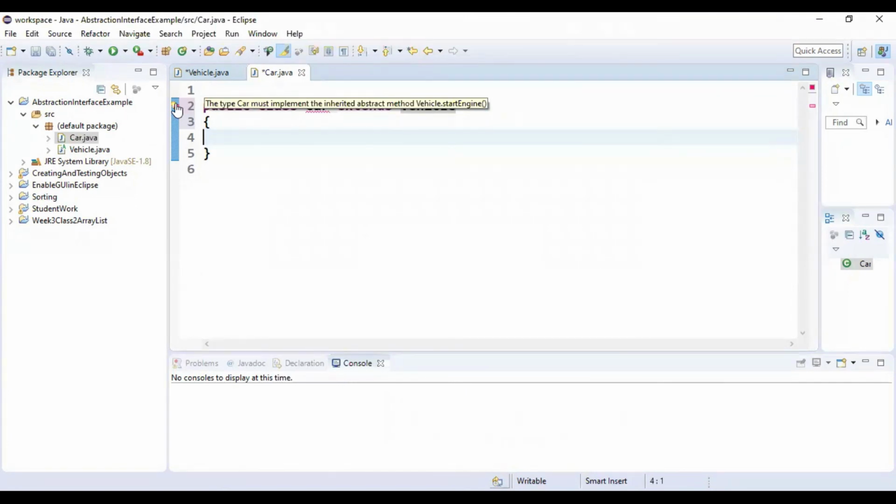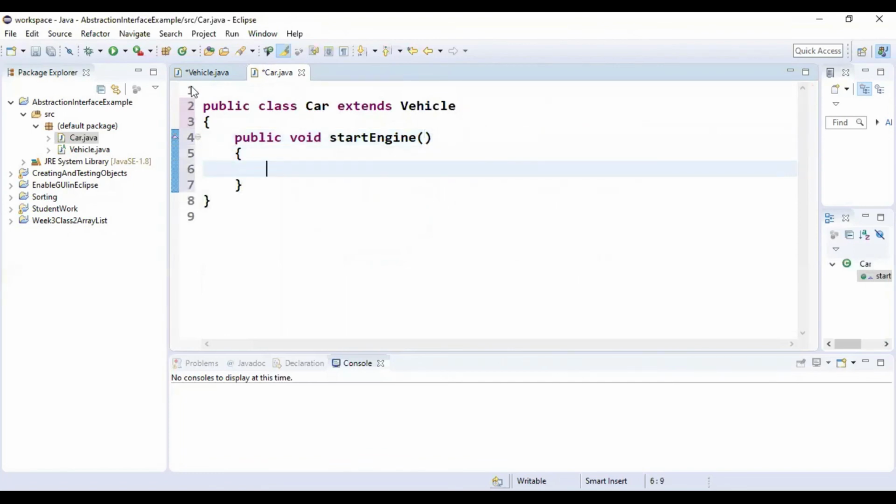So I'm going to come over then and say, okay, public. Oh, spell it right. That helps. Okay. I think I hit an insert key by accident. There we go. Public. Gosh. Okay. Let's see. Void startEngine. Have to give it nothing. Okay, and at this point, the syntax checker is happy. I have created a method that takes nothing, returns nothing, called start engine. We're good. Okay. In this case, though, I'll go ahead and give it something to do.